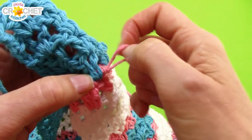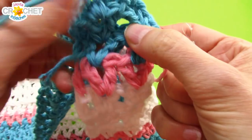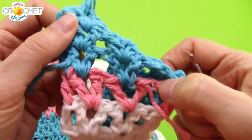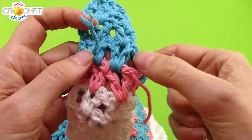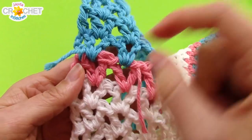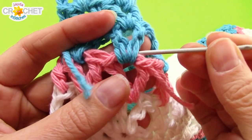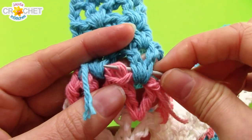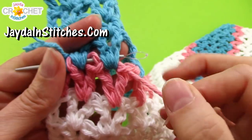This is really grabby yarn that I'm using, so that's another reason I like to use this particular cotton, just because weaving things in once or twice and it's probably not going to come back out. Pull it all the way in and then pull back just to make sure you haven't damaged the look of your pattern. And then I'm just going to loop over top and go back through those stitches the way I came in, all the way up to the edge.